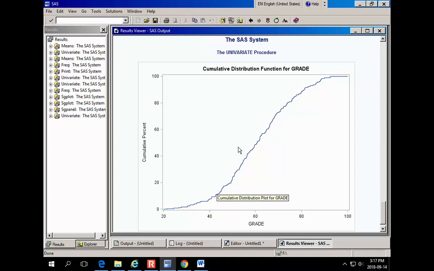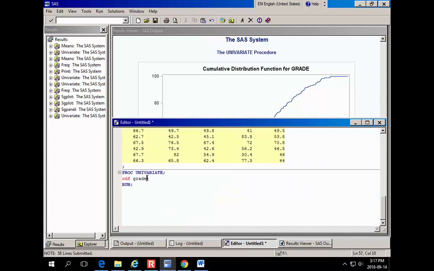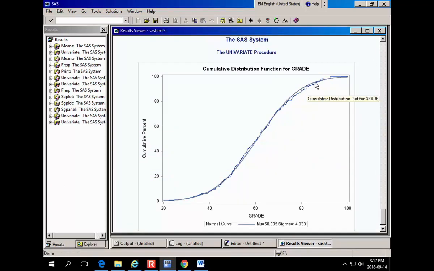As I told you before, if you have a histogram that's roughly normally distributed, but you present it as a cumulative frequency distribution, and here it's the cumulative percentage, it should look sigmoidal in shape. We can also plot on top of that, if you put the word /normal, the normal distribution, represented as if it was also the cumulative frequency distribution. Let's see if it runs. Yes. It's hard to see, but there's a solid line that represents the theoretical normal distribution portrayed as a cumulative frequency distribution. And you can really nicely see how closely these data mesh with the normal distribution.